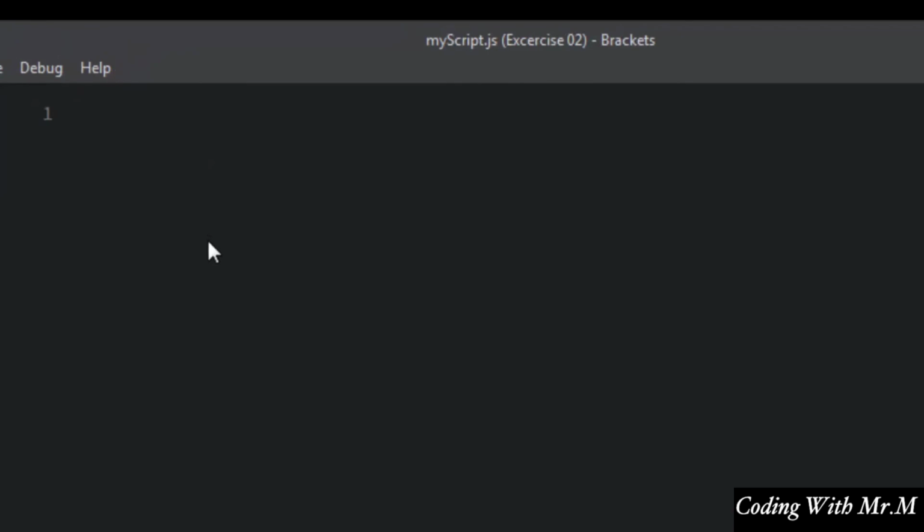The single line comment starts with double forward slashes and then the comment. This is a single line comment. Any text between the double forward slashes and the end of the line is ignored by JavaScript. This line will not be executed by the JavaScript engine.